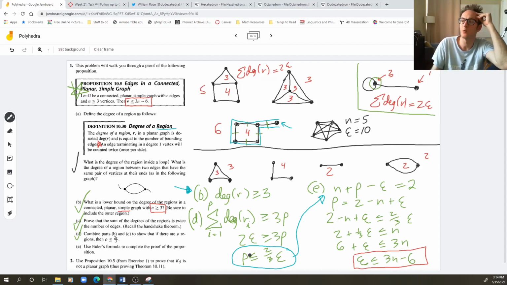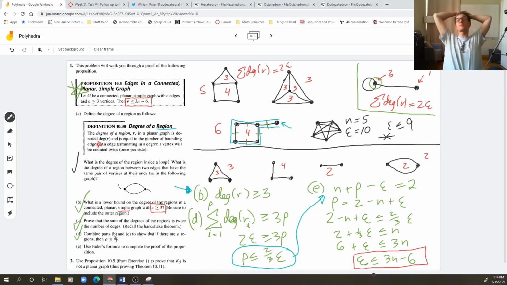So E equals 10. Well, looking down here, this formula says that if your graph is planar, then it must obey this particular inequality, that the number of edges is less than or equal to 3n minus 6. But what does this say? This says that the number of edges has to be less than or equal to 9. But the number of edges is 10. So this graph just can't be planar. That is kind of incredible. Instead of engaging in this extremely weird proof that we did to show that K3,3 was not planar, showing that K5 is not planar was just really easy.